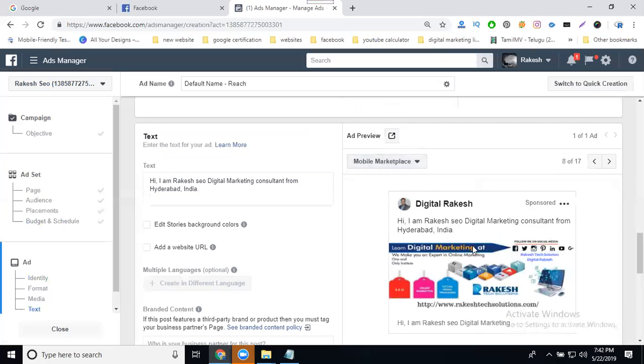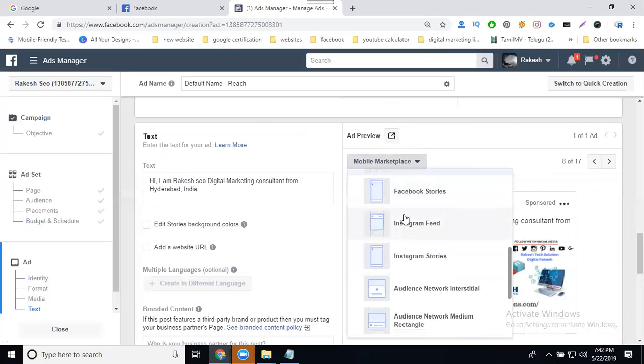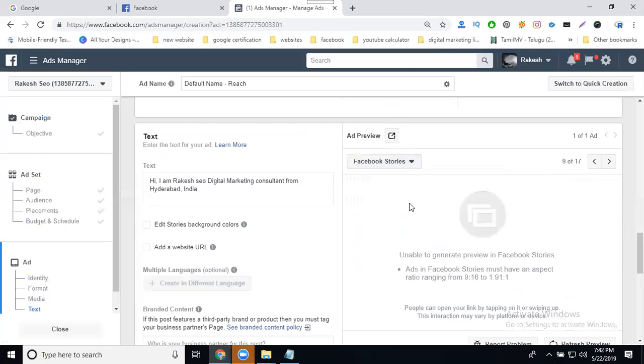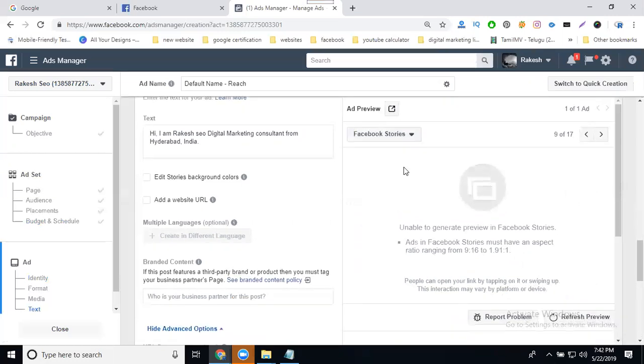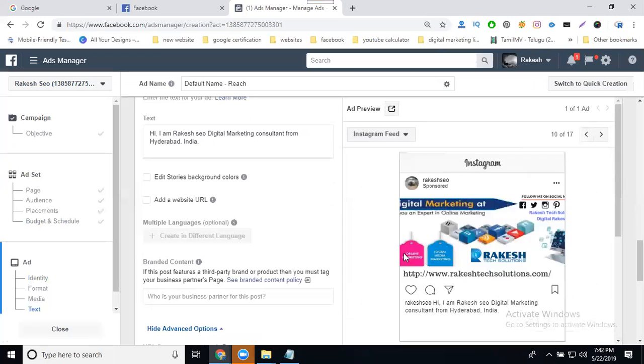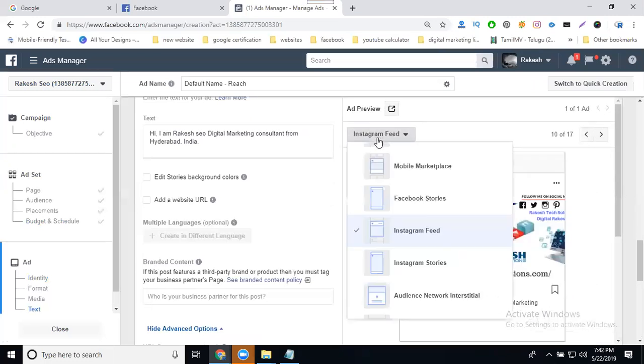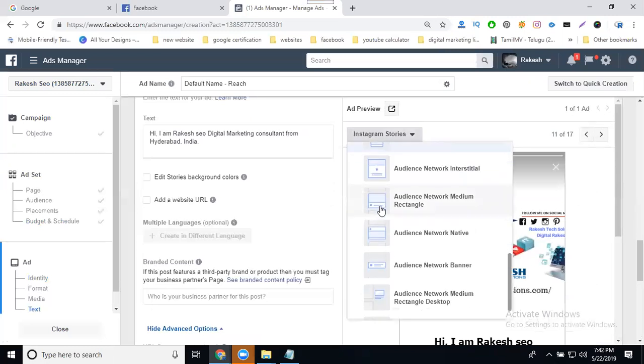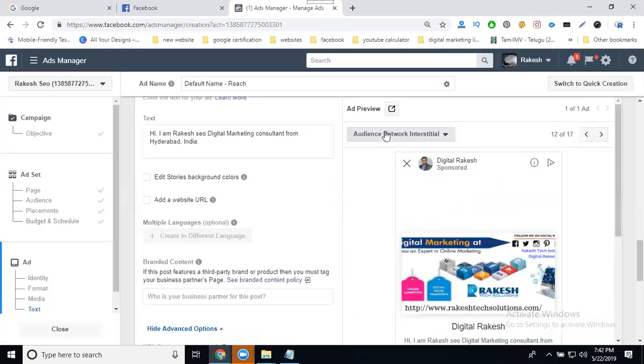Mobile marketplace. Okay. Facebook stories. This also will be checked. No, this is also not accepted. Instagram feed accepted. Instagram stories accepted. Audience network accepted.